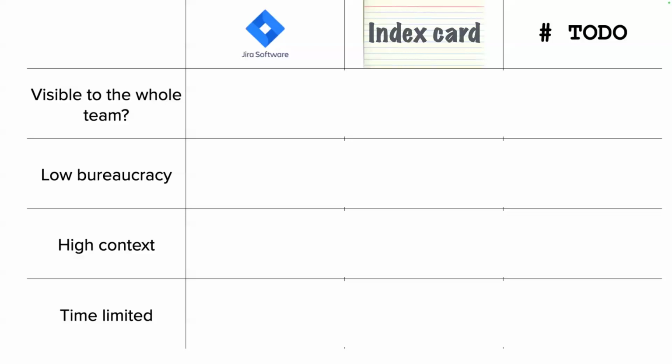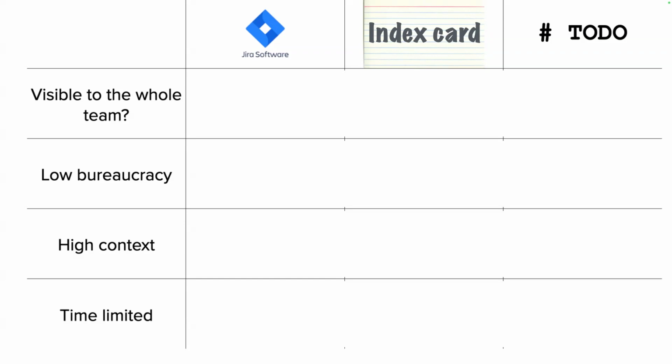So I think about these three different ways of noting things down. They give you different attributes that I think are all valuable. Is it visible to the whole team? If I write it on an index card, nobody else can see it. And that's a shame, because what if me and two or three other teammates have all written the same thing down on our index cards? There's weight on that particular problem, but we can't see that. So sharing the noting, I think, is valuable.